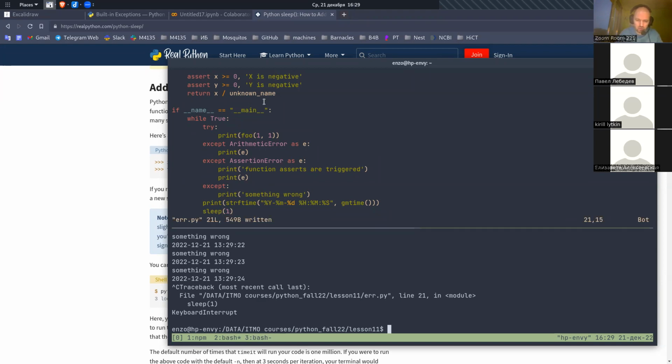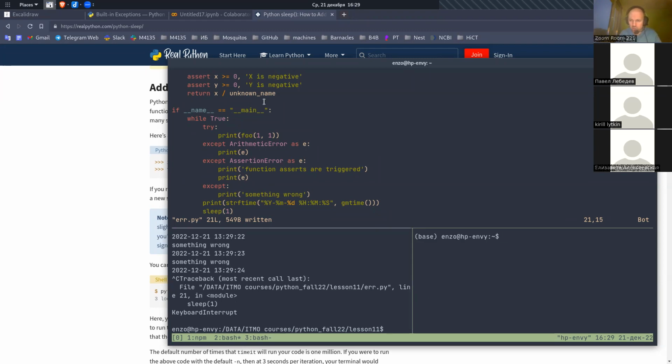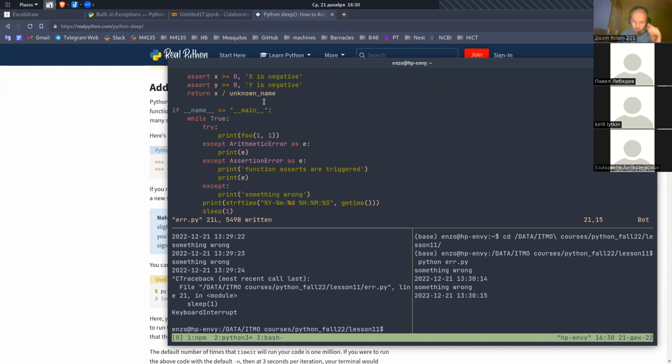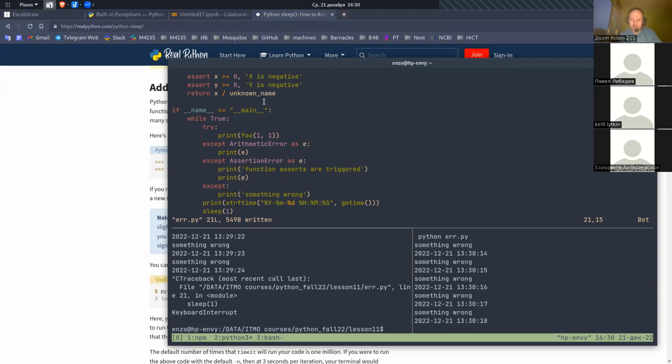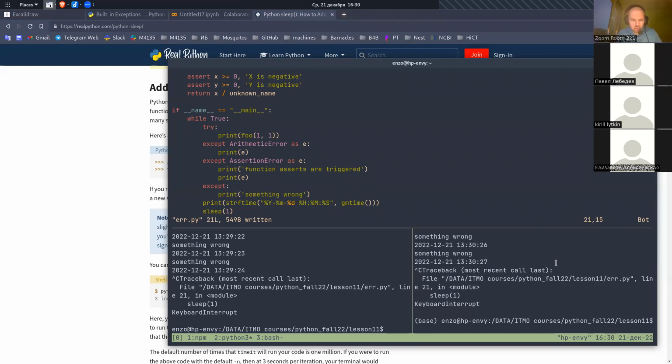Actually, I want to run it inside a new window. So we have the same result. This is the infinite cycle with the error that was handled and timestamps. Just trying the keyboard interrupt. Oh, it's working. Why so?